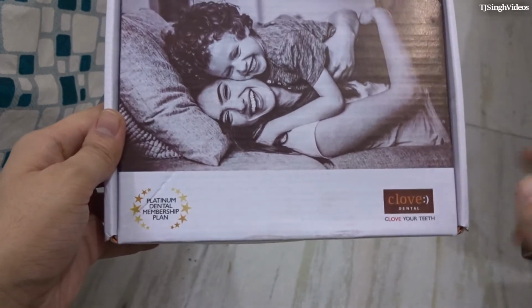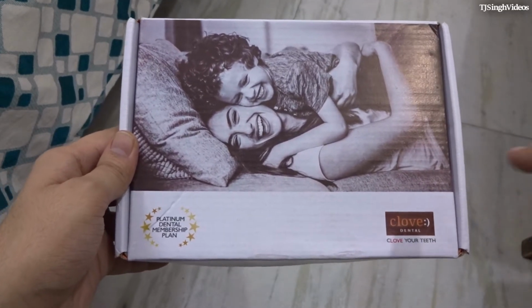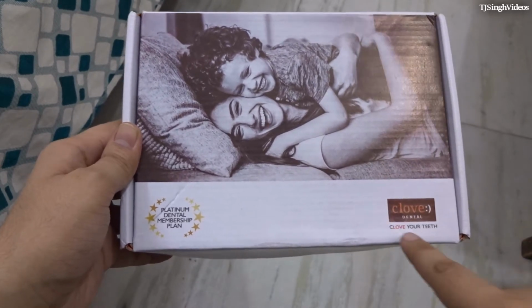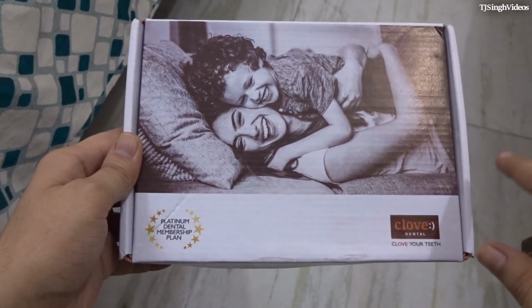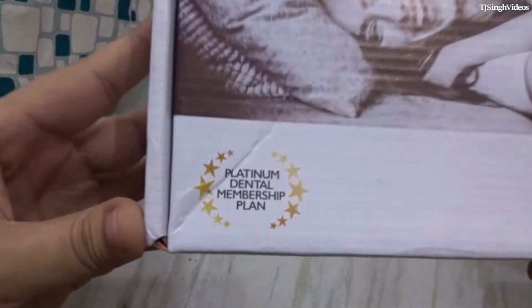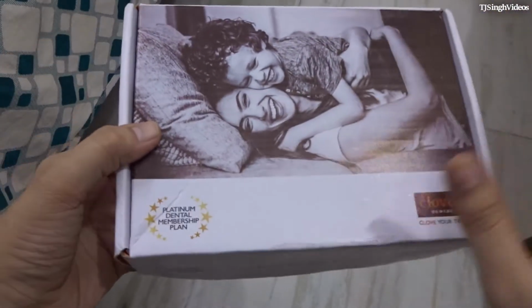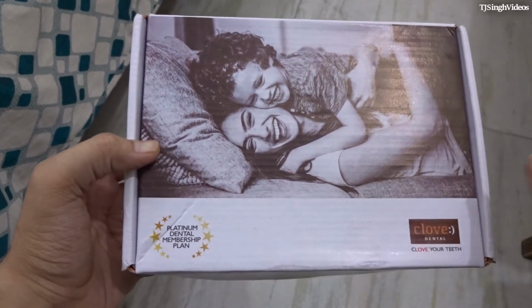So guys, in this video we will be doing the unboxing and I will be showing you guys the content of this Clove dental kit. So you get this after a membership in their dental clinics. Clove is one of the biggest dental chains here in India, and as you can see it is their platinum dental membership plan. I don't remember the amount that you have to pay for this plan. You can check that online as well.